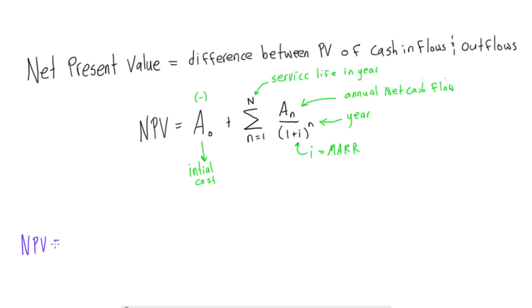So this is where we would say that net present value is equal to A naught. Remember, this is still that negative quantity. Now all we would do is we would just add the present value of an annuity formula. So we would have A times, now this A here, this is our annuity, but this is going to be our annual net cash flow because it would be the same each year.